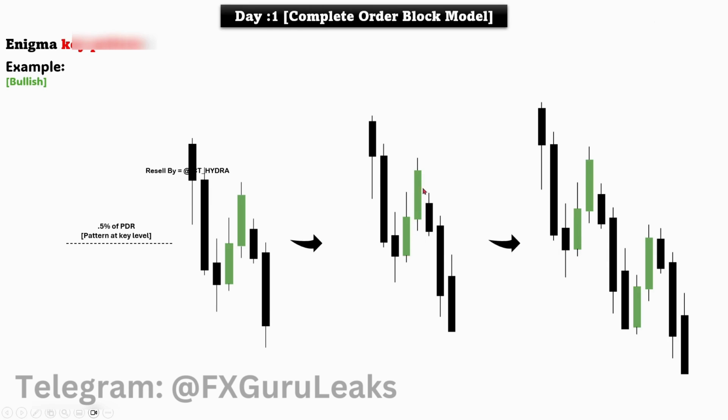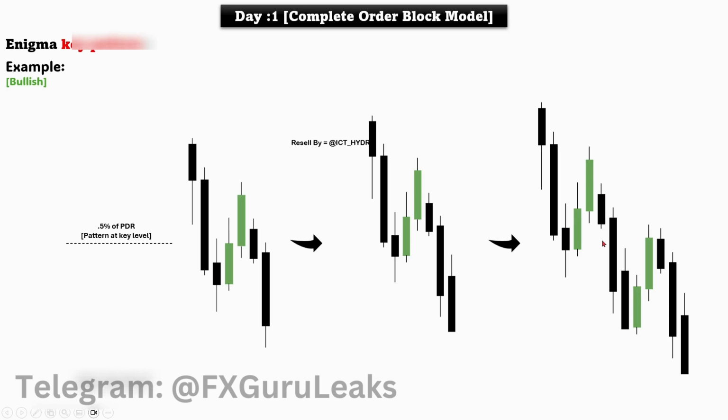So whenever you see order block with fair value gap, that's a high probability signal for entry. This candle is also a chance for entry. As soon as we got the retest of this order block, that's the entry with a stop above this order block. Now this is for more experienced. As a beginner, you won't understand it, okay? You won't see it. It's gonna happen too fast. You'll have to train your eye to see the reaction here. For me, I usually take entry at this candle. As soon as I see the retest of this order block, I take an entry. But as a beginner, you can wait and still you won't miss that entry, okay?